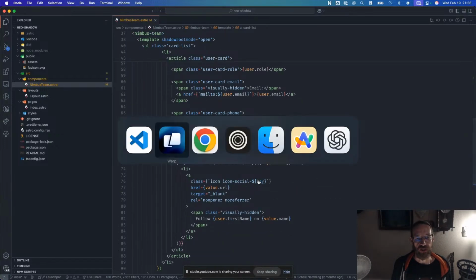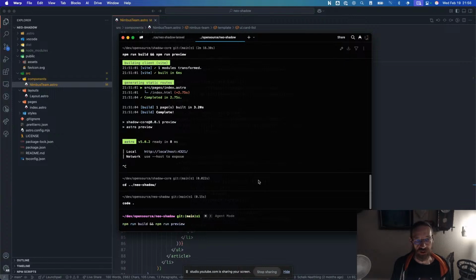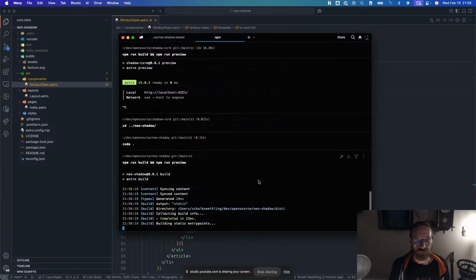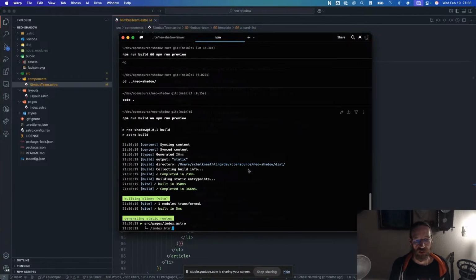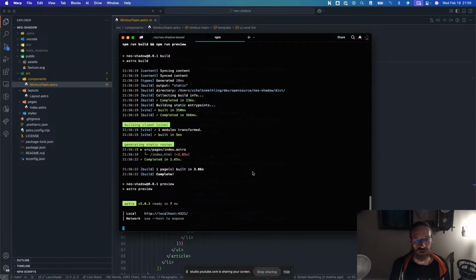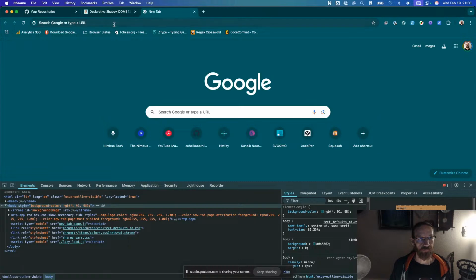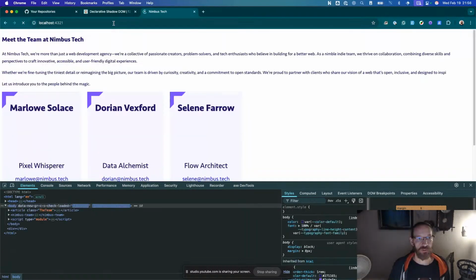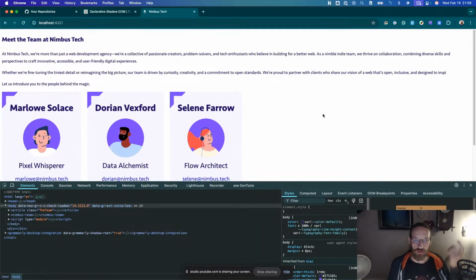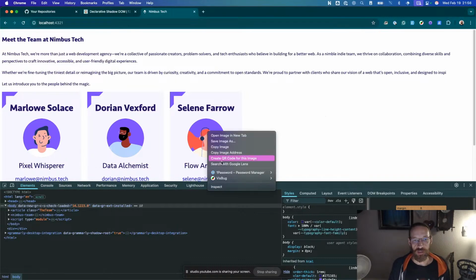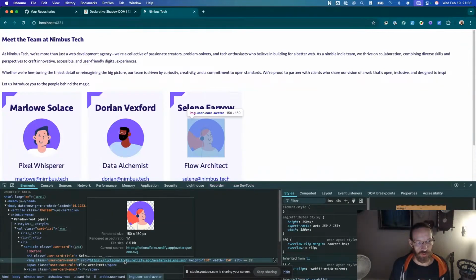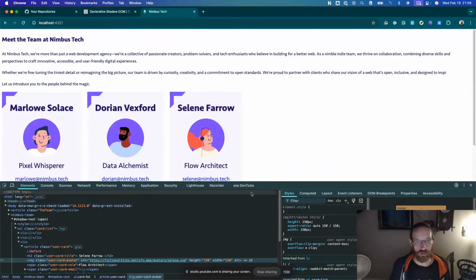All right, so let's do the same thing here. So npm run build and npm run preview. It's doing our fetch, building up everything. Nice. Okay. Let's open this up. Localhost. Again, nice and snappy. The only thing that takes a little longer are the images, and that is because they are loading from that remote resource. That's why they're taking a bit longer.